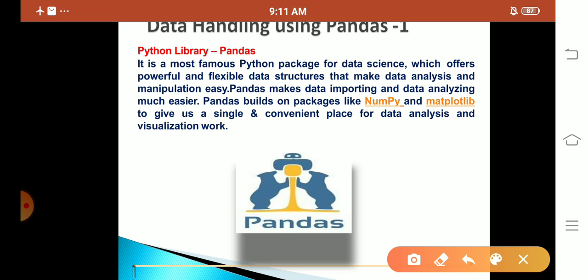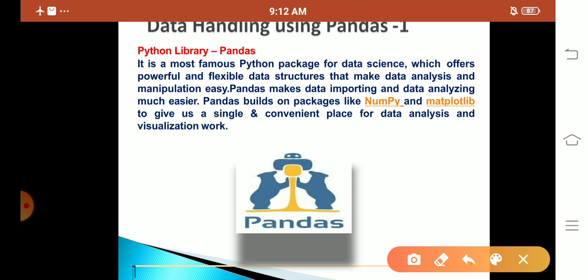And pandas is used to get the data in such an effective manner that it will evaluate in a very systematic manner. Like if you want that null value should not be there, so it will detect those null values.